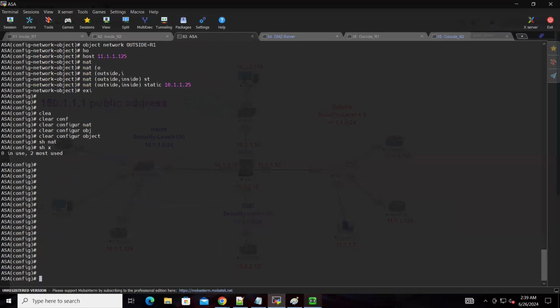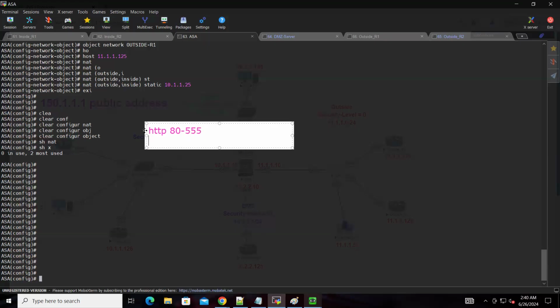Now on the ASA, we'll create one object. We will use one public address, which will be your identity that you get from the outside world. Let's decide you are using 150.1.1.1 here. This is your public address. When you access rack 1, you should not access it on port number 80. You will take the HTTP request on port 80, so let's map port 80 to something like 555. This is for rack 1.